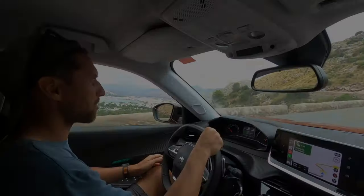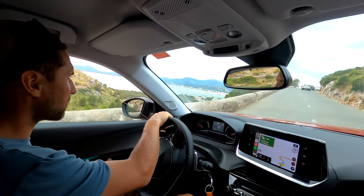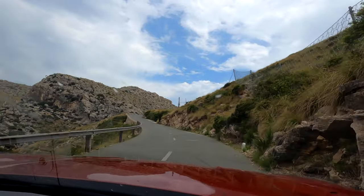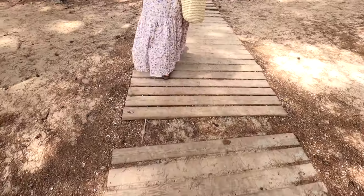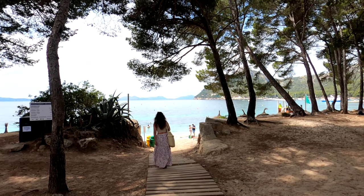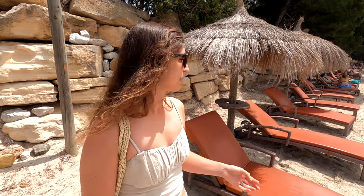Right, so now it's time to go and have an adventure. We just drove down a really exciting road to get to this slice of paradise. It literally feels like we've gone to the Caribbean or something — it's so nice. The sun's just come out as well, so I think we're just going to chill here for a bit.